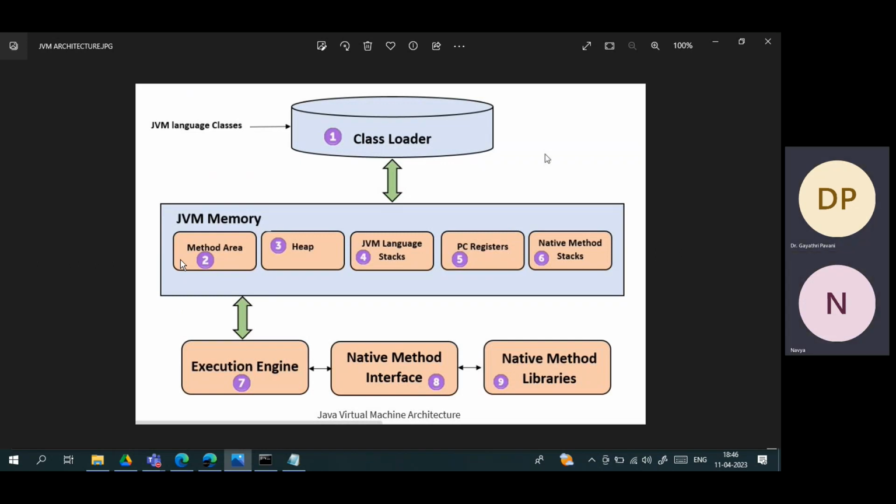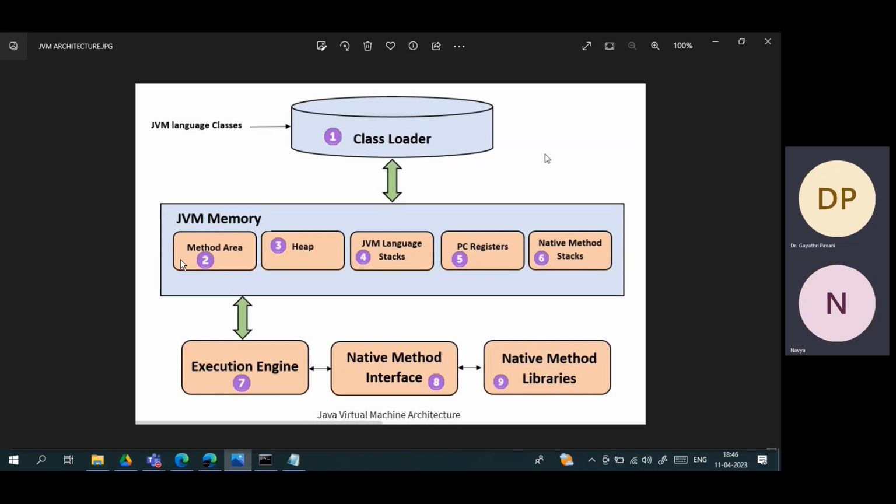Suppose I am new to Java programming and in the past I have used C or C++. Java provides you a facility wherein you can write code using C or C++, and some other old programming languages also. So being a Java programmer, I can call some of the functions which are written in C language.